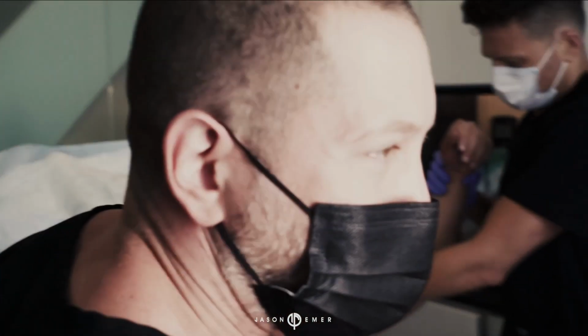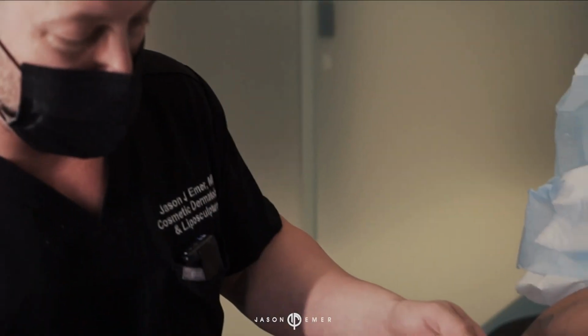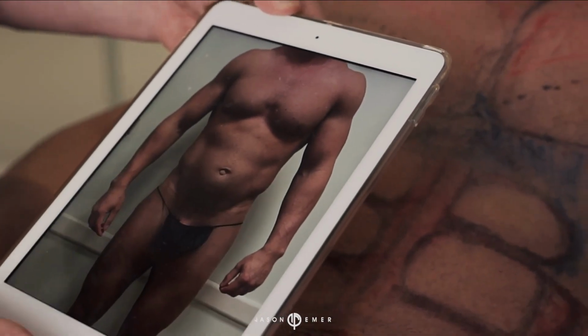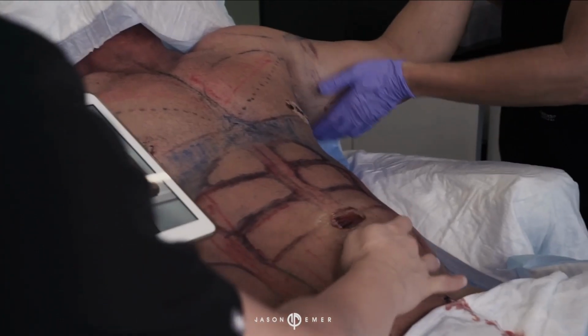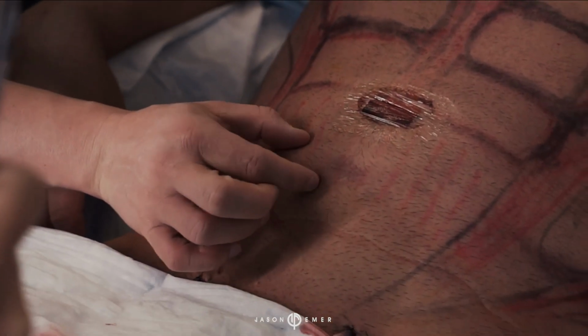Hey guys, it's Dr. Emer, and we're not even 24 hours post our patient's high-def gladiator makeover. You can see what he looked like before. In these cases, it's going to be very difficult to see how he looks now because he's going to be really swollen. You can actually see around here, we went really aggressive. That's why when I pinch, there's literally no fat here.